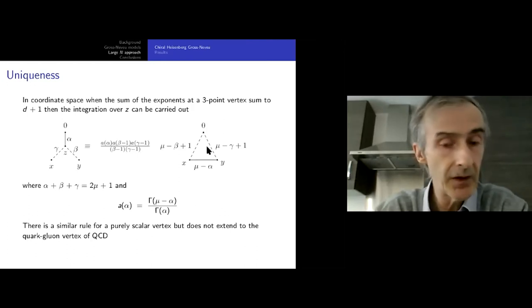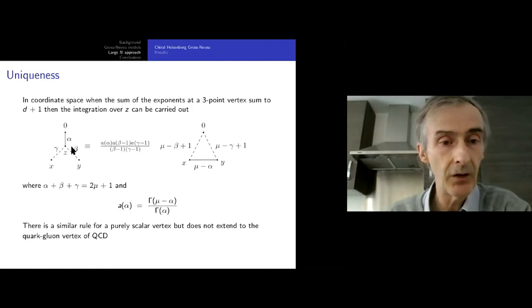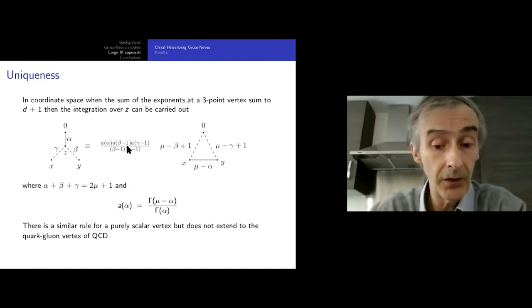And the rule for the conformal transformation is that you define an origin for an external point and then take a conformal transformation. So the rule is that you replace every line joining the origin by 2 mu minus the sum of the exponents joining that point, which here would be 2 mu plus 1 in the case of a fermionic vertex. It would be 2 mu plus 1 minus alpha minus beta minus gamma, which is naught if the condition is satisfied. So then you just get an integral of a bubble or a chain integral, which is what this is effectively. And that's the rule. There's no rule for QCD because it's got a gamma matrix inside it.